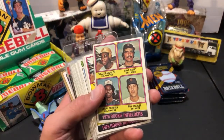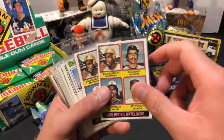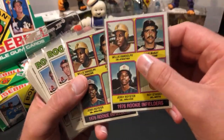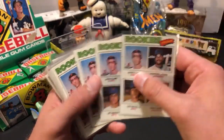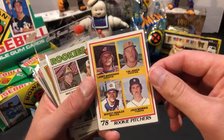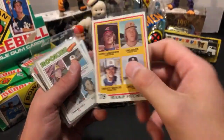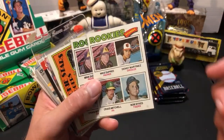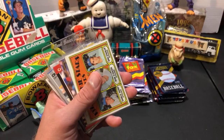Also from the 25-cent box: Willie Randolph '76 Topps rookie card - book value five bucks, corners and centering not too bad. Jack Clark '77 Topps rookie card in pretty decent shape - couldn't pass on that for a quarter. Jack Morris '78 Topps rookie card, Hall of Famer - have this already but picked it up for a giveaway. Denny Martinez rookie - didn't have this at all, pretty stoked to add it. Picked up two of that one for 25 cents each.